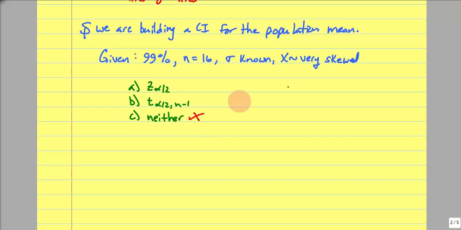Basically, I have this very skewed distribution, and my standard deviation is known, and my sample size isn't large enough to overcome the skewed distribution. So that's the logic that you have to go through when you're choosing which correct distribution to use. I don't have to look up anything for this case because I'm not using either the z, the normal, or the t. Now, in actuality, there are other distributions out there to use, but we just don't know what they are yet.